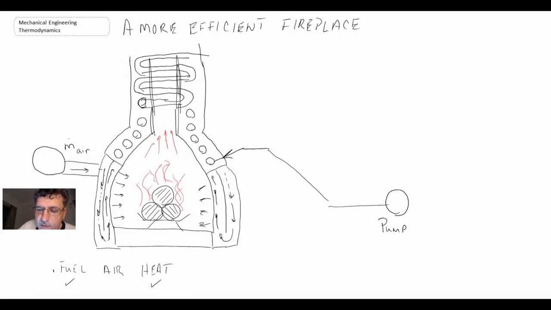So we still have our fireplace going up there. But now you can see we're taking the tube that is carrying this liquid, it could be water, and we're going to send it through the exhaust gases. So our exhaust gases are going up here. They're quite hot. And as they encounter these tubes, they're heating it.